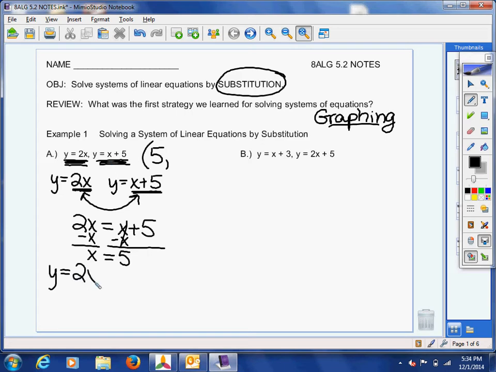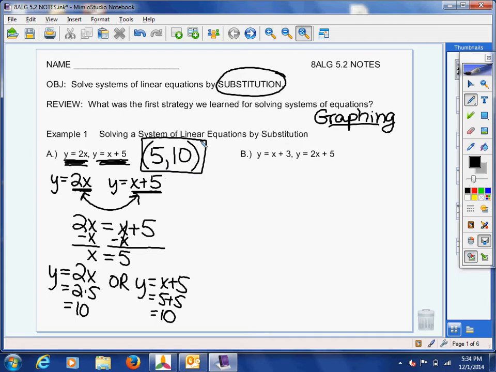If you choose to do y equals 2x, then you would do 2 times 5, which is 10. Or you could do, with the other one, y equals x plus 5, plug our 5 in, and 5 plus 5 is equal to 10 as well. It doesn't matter. My point is it doesn't matter. You don't need to do both of them. You just need to plug into one of them and solve for y. So our point of intersection is at 5, 10 for this first system. Okay? And you can plug it in and just test it out if you want to. If it doesn't work in both of them, then that's not your solution. Okay? I love doing substitution, especially when the equations are set up this way.